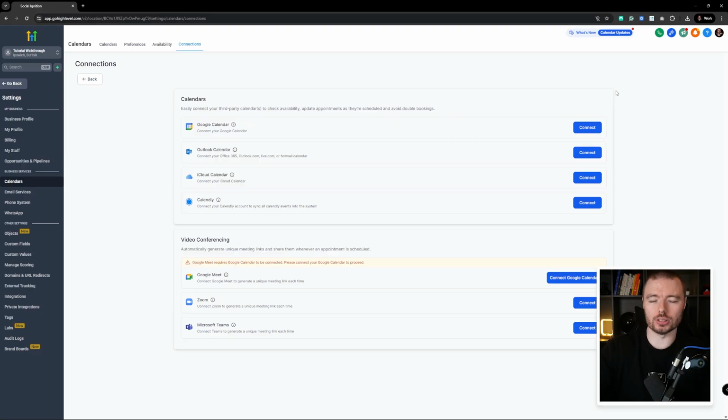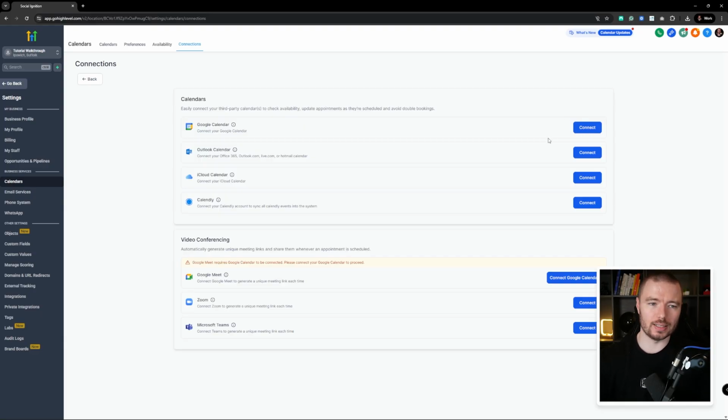This is where you'll need to decide what calendar you use. I mainly use Gmail, so I've got my Google calendars, and I would be able to connect this over onto here. And then I'll also be able to connect Zoom. Typically I use Zoom. If you're going to be doing Microsoft Teams, Google Meet, or any of the other calendars, you can of course use that.